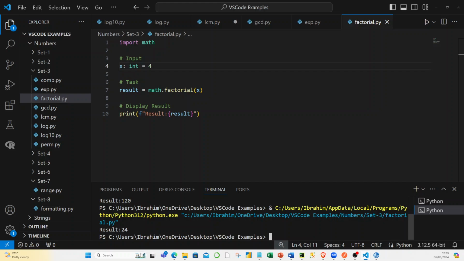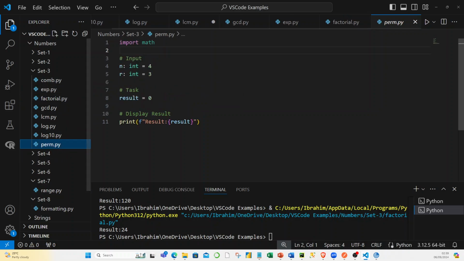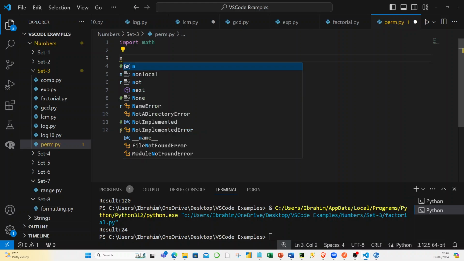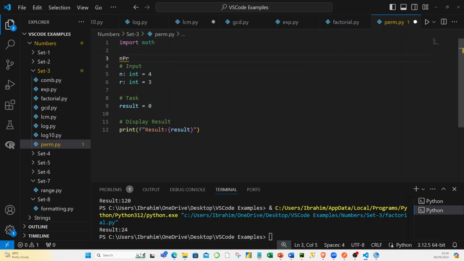Now, having learned this, how do you normally use factorial notation in maths? You will hear about the concept of combination and permutation. Let's start with permutation here. I'll go back to my factorial notation. If they gave you n permutation r, for those who still remember their maths, it will be n factorial divided by n minus r factorial. But I don't have to remember this because Python will do that for me automatically.